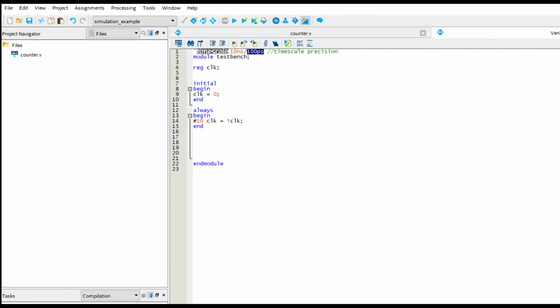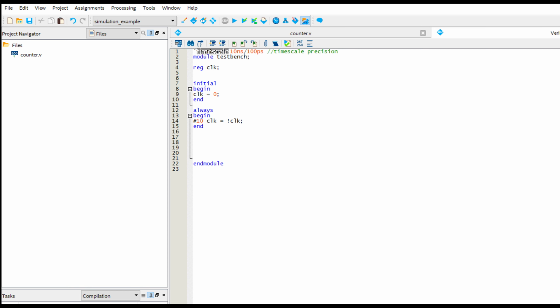Now, as I said before, the test bench is the top level entity by definition, so it doesn't have any signals coming into it or any signals coming out of it. So we have to make sure that there is nothing within those brackets, or as a shorthand, we can just leave the brackets out.